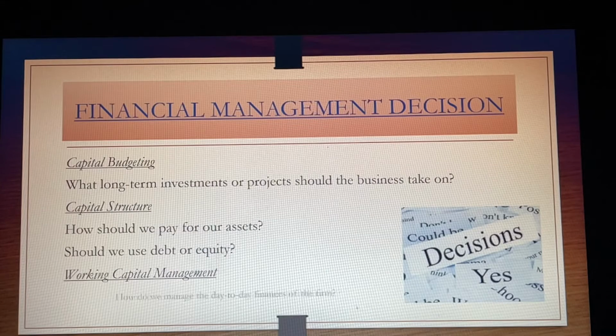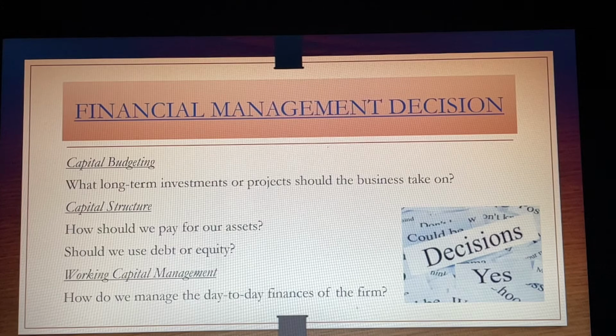On the next slide, the financial management decisions. We have capital budgeting: what long-term investments or projects should the business take on? Capital structure: how should we pay for our assets? Should we use debt or equity? Then the last one is working capital management: how do we manage the day-to-day finances of the firm?